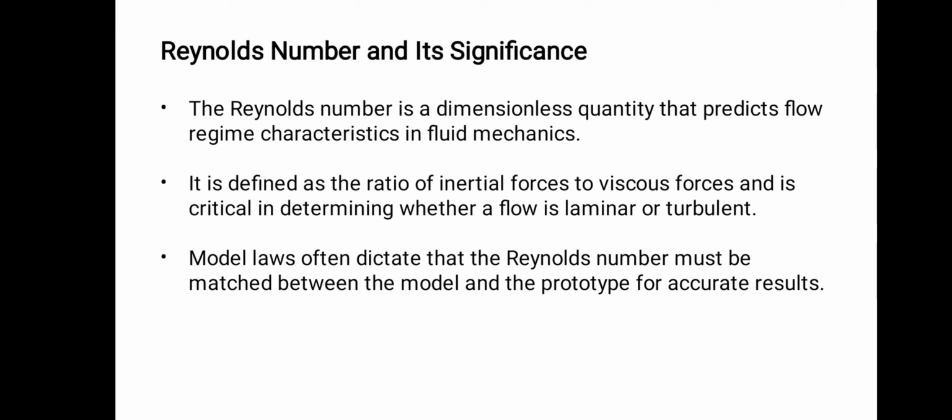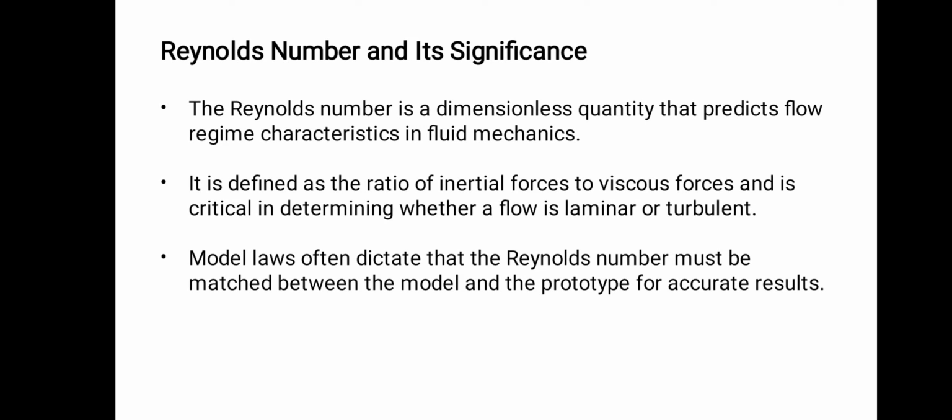Reynolds number and its significance. The Reynolds number is a dimensionless quantity. There are various dimensionless quantities like Reynolds number, Froude number, Mach number, Weber number. Each dimensionless quantity helps in predicting the flow regime characteristics in fluid mechanics. In the Reynolds number, viscous force is predominant. It is defined as the ratio of inertia force to the viscous force and is critical in determining whether the flow is laminar or turbulent.